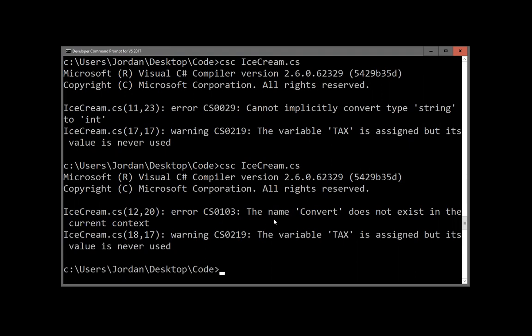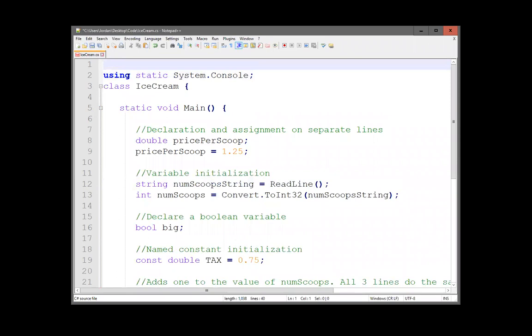When you see an error that says the name whatever does not exist in the current context, that means that it can't find that method or class. And that can usually be fixed by typing at the top of your code the keyword using, followed by whatever namespace it's in. As I said before, most of these are from the System namespace. I hope that I'm remembering that right. But I'm just going to put at the top of this using System. And then I'm going to save, and try again to compile it to see if that fixes my error.